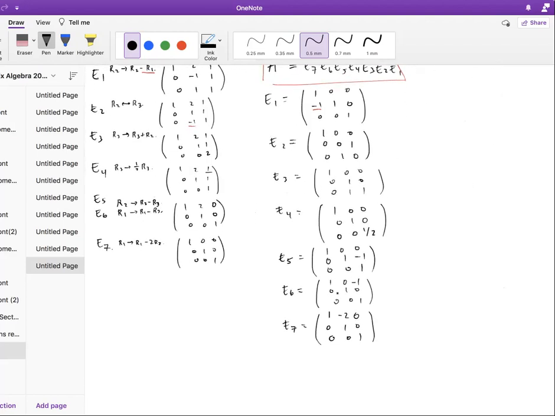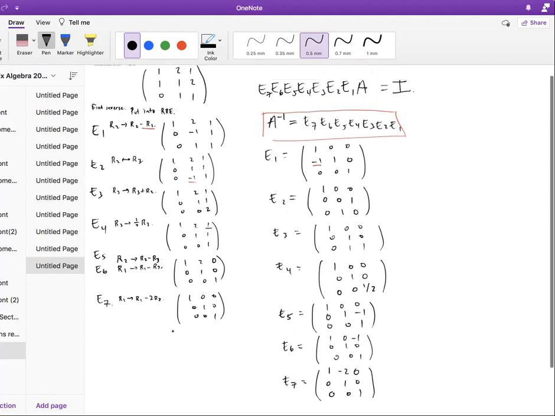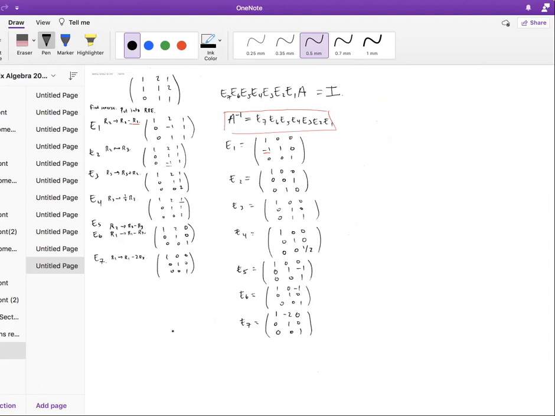All right, cool. So the claim is if you multiply all these out in the correct order, then you'll get the inverse. Be practical. We'll find another way to find the inverse a lot easier, but it will kind of be the same idea as what we're doing here. But we'll probably do that next time. So any questions on this? So everyone see the power of describing row operations as matrices?